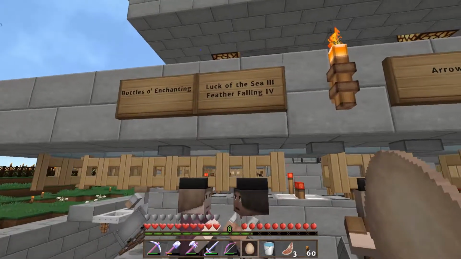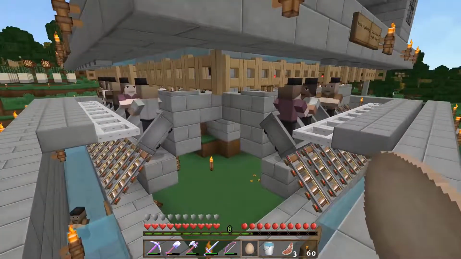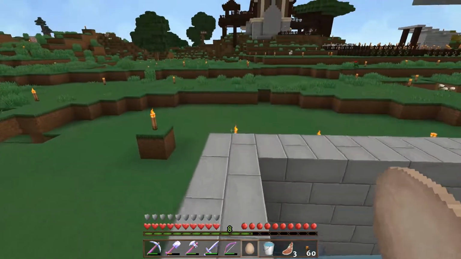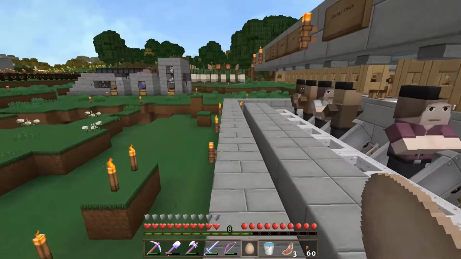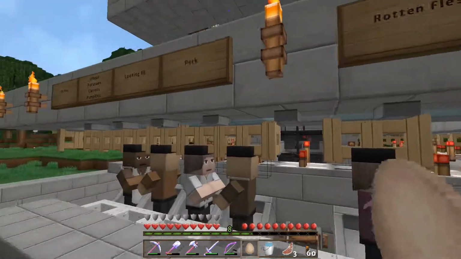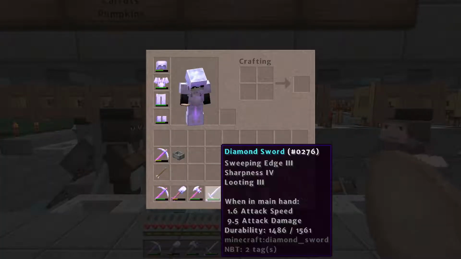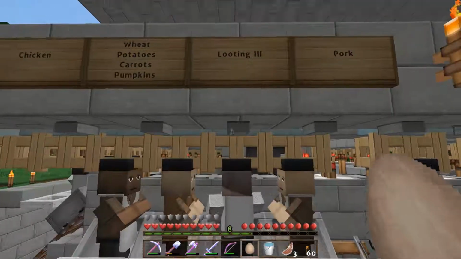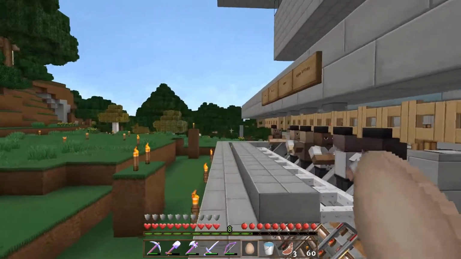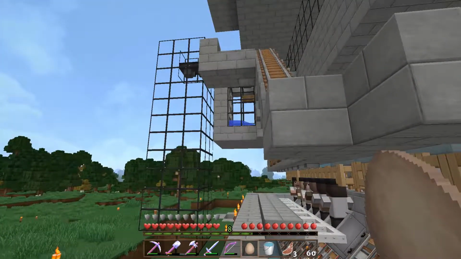I've already shown the feather falling 4 guy. This guy over here has bottles of enchanting, which when you drink the bottles of enchanting, it gives you experience. So we might play around with that in the future as well. And oh yes, I got my looting 3 guy, which I did go ahead and get the looting 3 put on my sword. And so yeah, I've gotten quite a few good trades. I haven't quite got the mending book yet that we're looking for.